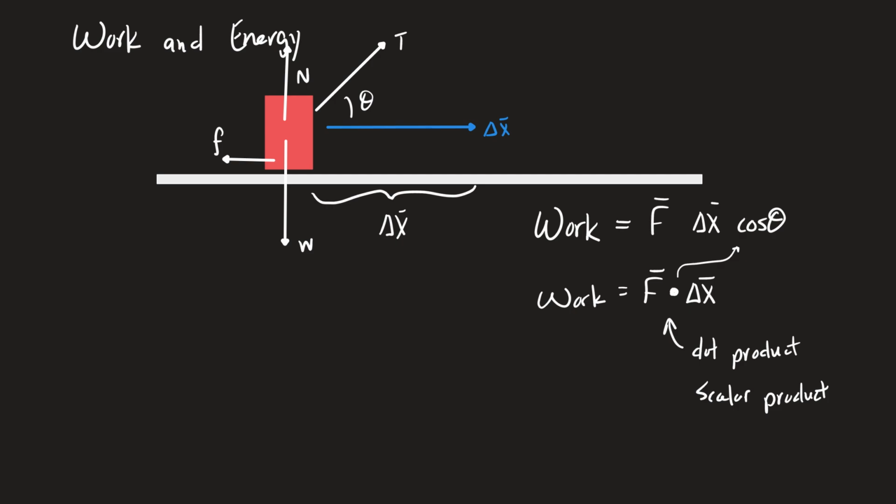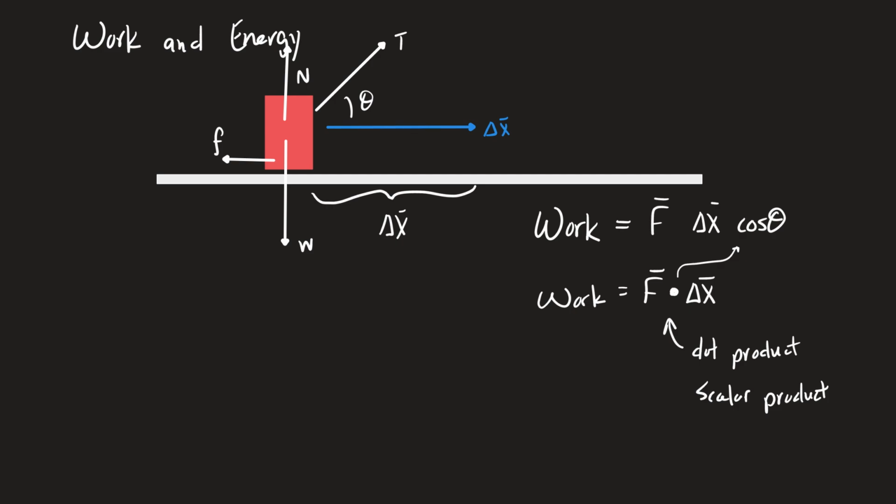Now, looking at this is all just notation. But there are some things here I think that are important. Let's apply this formula to what we just talked about. Look at the normal force. From this formula, would the normal force do work? Why? But what's another part mathematically that says it here? What is the angle between the normal force and the displacement? 90 degrees. And what is the cosine of 90 degrees? 0. So this formula automatically negates the normal force as doing work because of the angle.